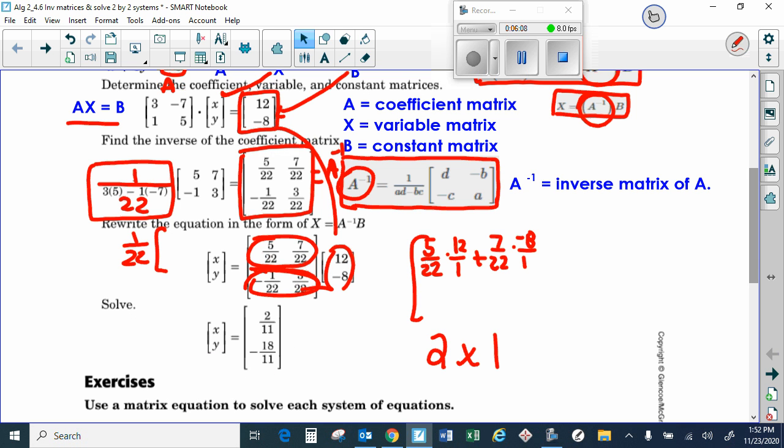So I just did the first row times the column there. I'll get that answer in just a second. Now I'm doing my second row, this row in that column. So 12 times negative 1/22 is negative 12/20. I'm multiplying those together in my head. And here I'd have 36 minus 24, minus 36 over 176.